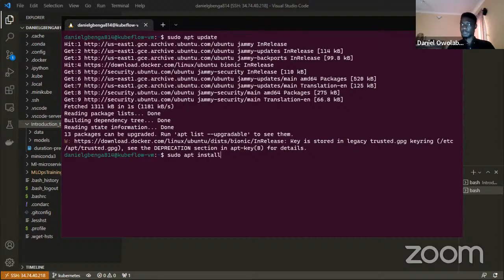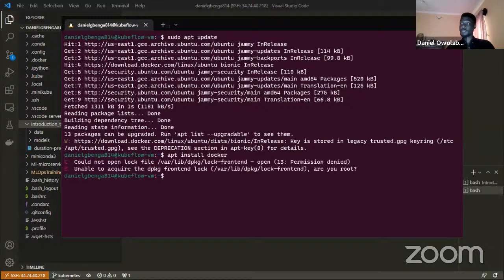But then sudo apt install. So we want to install Docker now, right? So we are going to do a sudo apt install. If I do an apt install Docker, this is if you have not set up Docker desktop, right? If you are just working with a VM like I advise you to do, you can do this apt install Docker. It's not going to be able to do it. So you need admin privileges to use apt to install Docker in your system. So sudo apt install Docker.